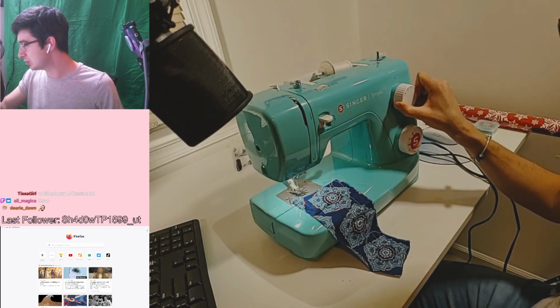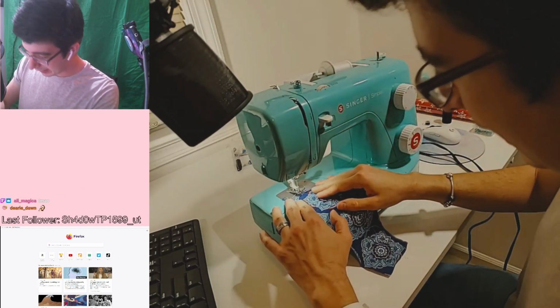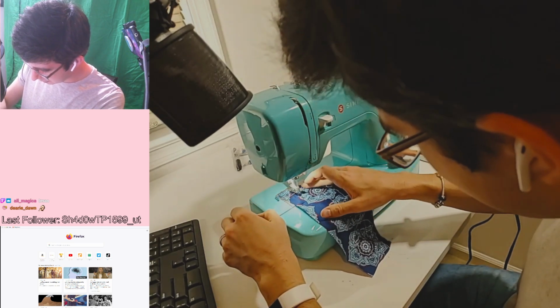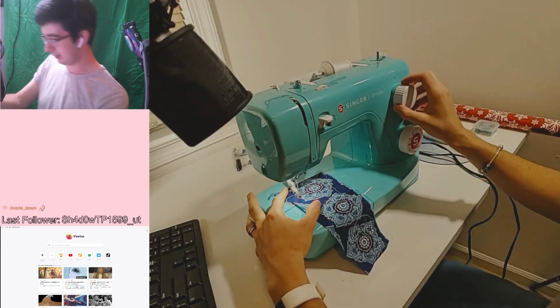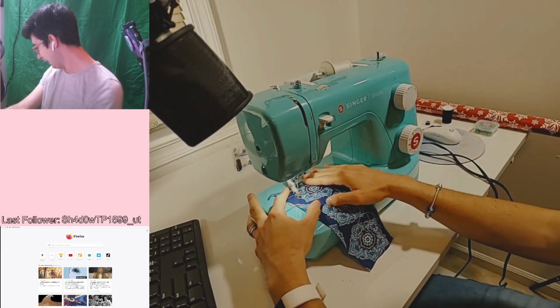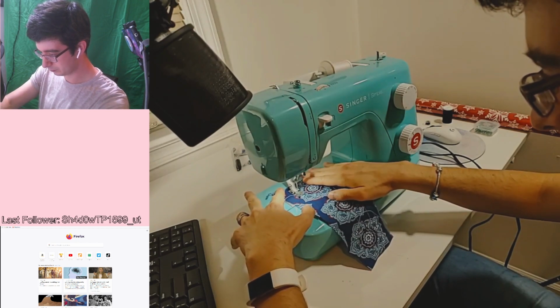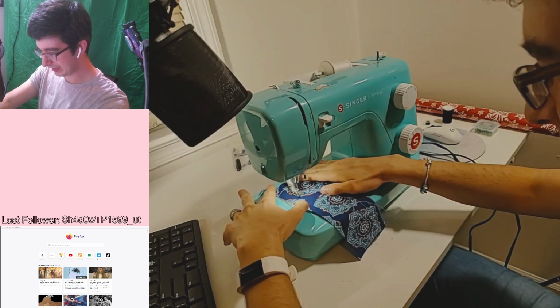So we'll put Stitch Width back between 2 and 3. We'll put Tension to 4. And let's just full send this, right? Like, literally, what's the worst that can happen? Okay. All right, I'm ready. Let's go. Ooh, do you guys feel the tension?